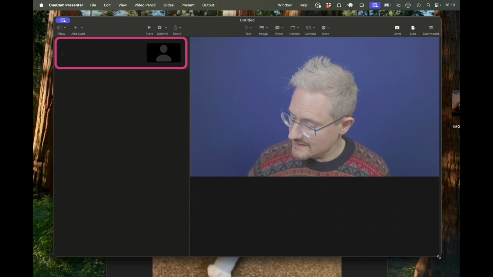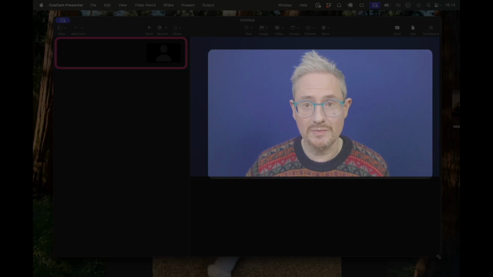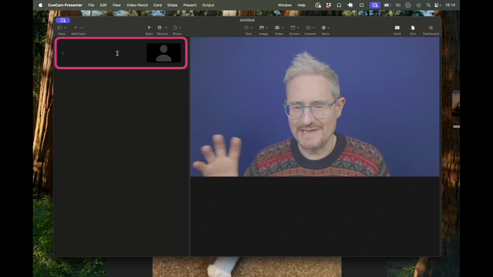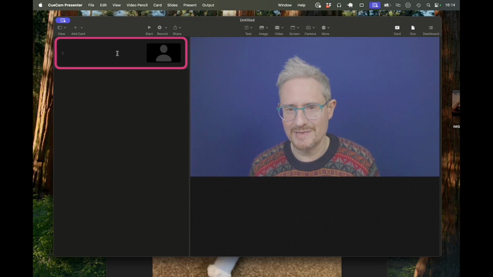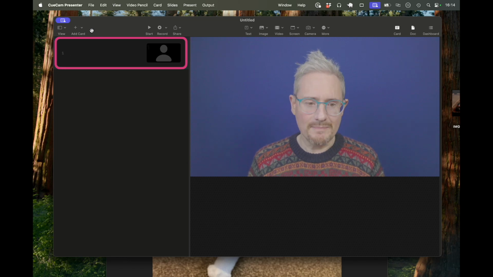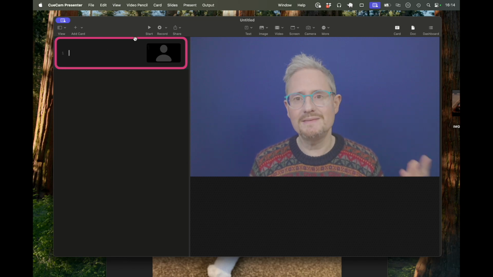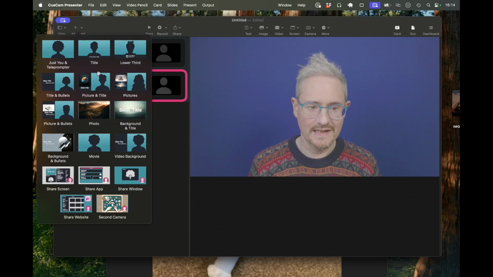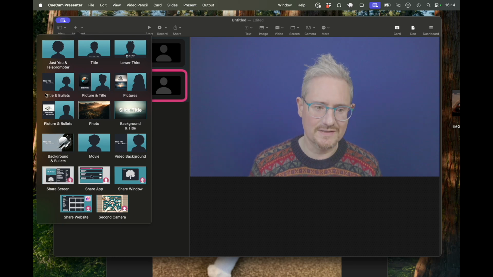And then here we have a camera preview just to show a vague representation of what it's going to look like, but it's not necessarily a perfect representation of what's going to go out. That will improve in time. But what do we have here? We have a sequence of cue cards. We've just got one card so far. If you want to know what a card is, you've got a button here, add card, and that's going to give you an idea of the sorts of things that you can add.